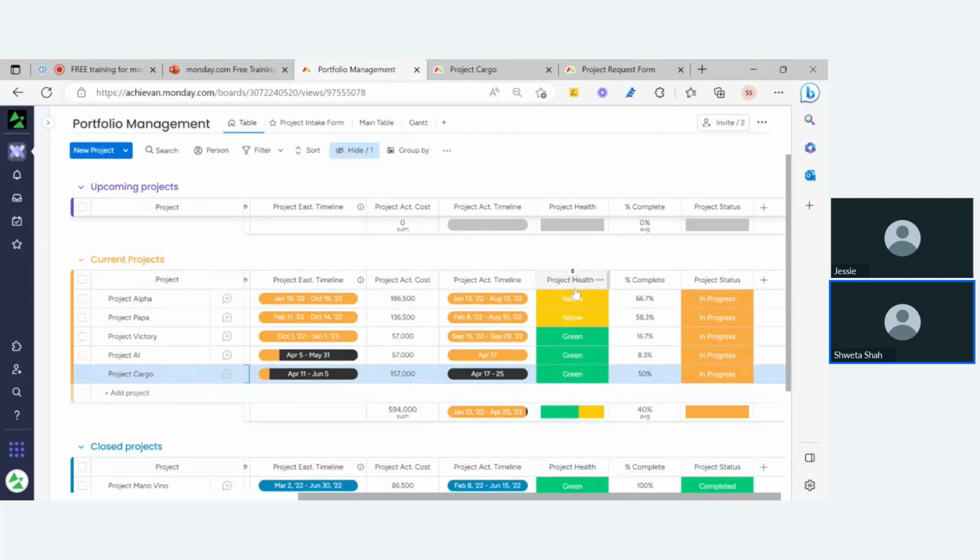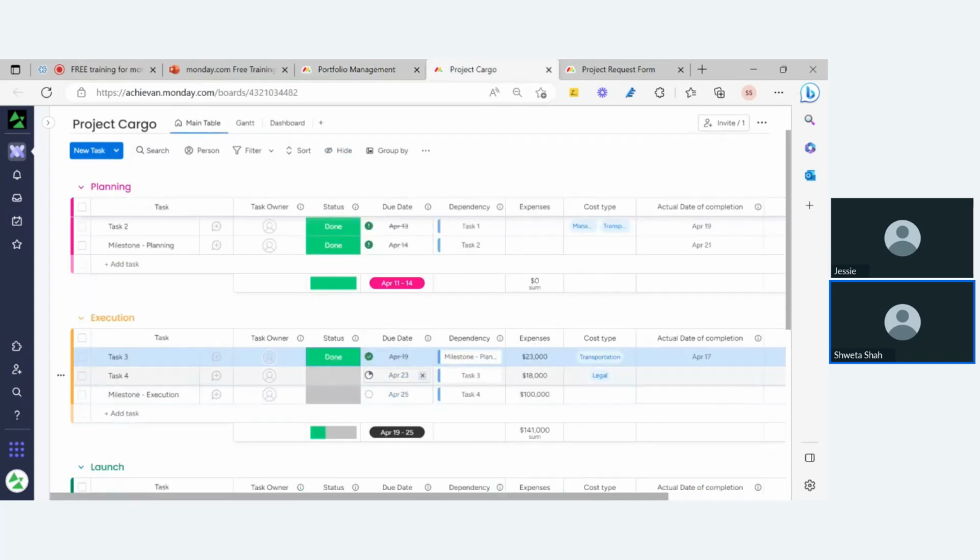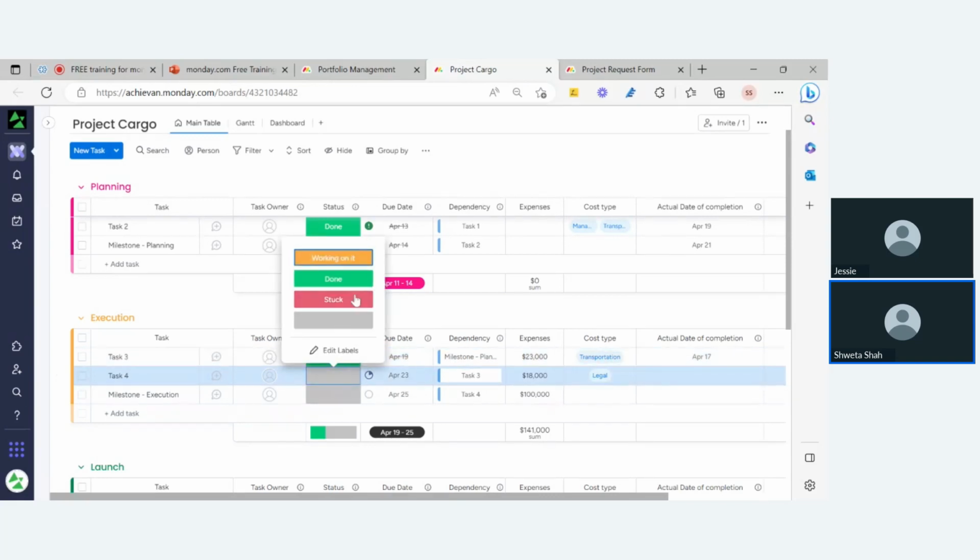I wanted to show you the project health column. Some organizations have this health column. Let's say one of the tasks is red, that means one of the tasks is stuck. Right now it shows everything is good.